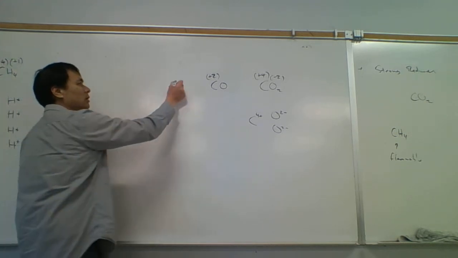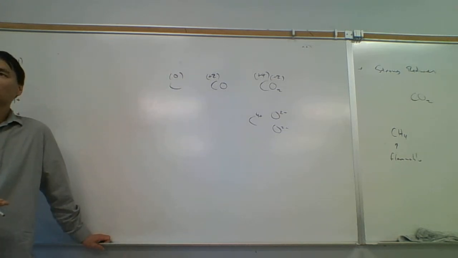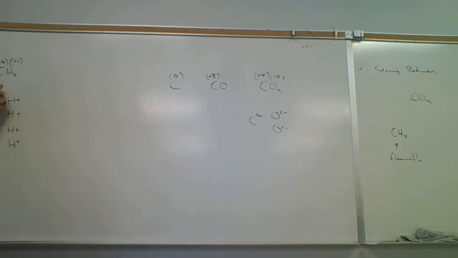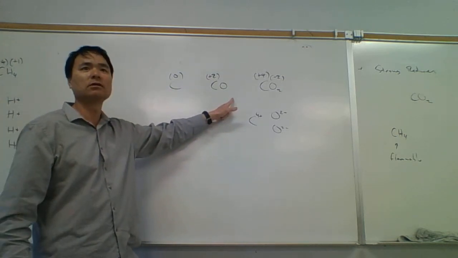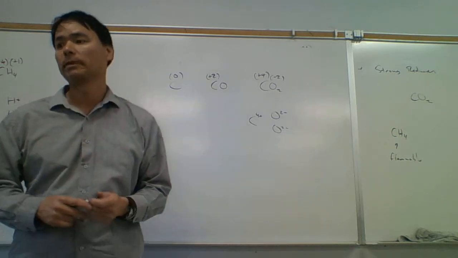How about soot? Soot is carbon in the 0 oxidation state. Each carbon atom in soot is capable of losing 4 electrons. But methane is the best because methane is capable of losing how many electrons? In going from minus 4 to plus 4, how many electrons were lost? 8 electrons. So this is the richest. This can lose 8 electrons. This can lose 4 electrons. This can lose 2 electrons when we combust it. Okay.